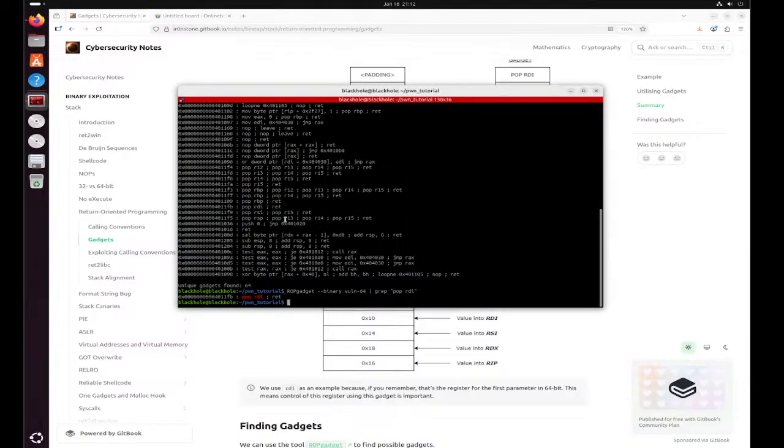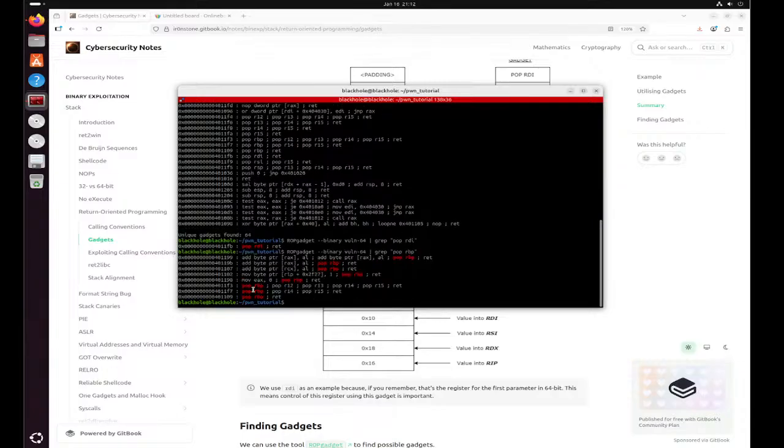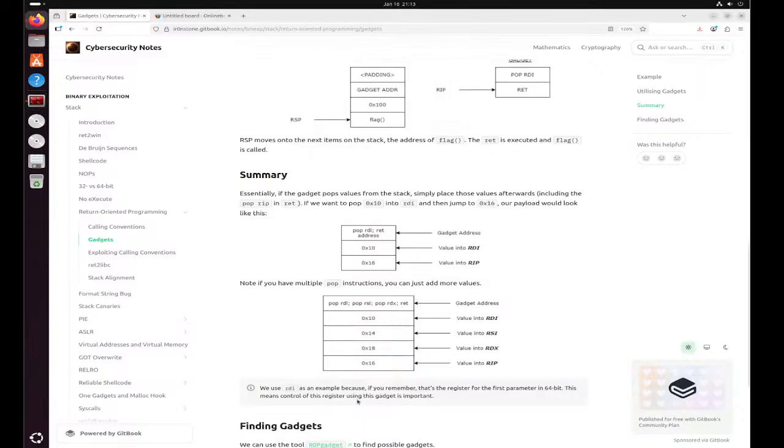He's saying that sometimes you will not get RDI alone. Like if you do pop RBP, you can see that there are a couple of cases. There is one that is alone, and there are some that have some extra registers. If this is the case, you need to fill those extra registers. Otherwise, it will override them. Like if you override by 4 bytes, the 4 bytes will just go to the next register and not the return address. So be careful with that.